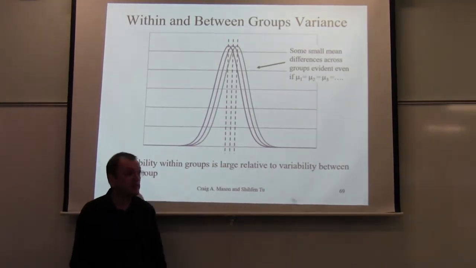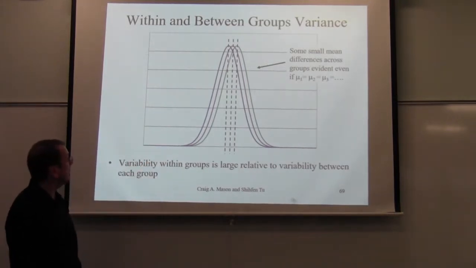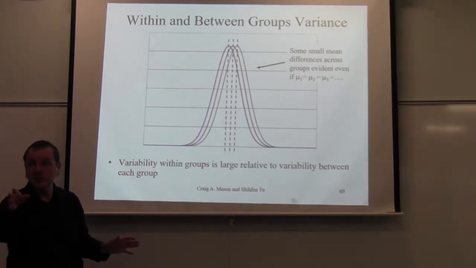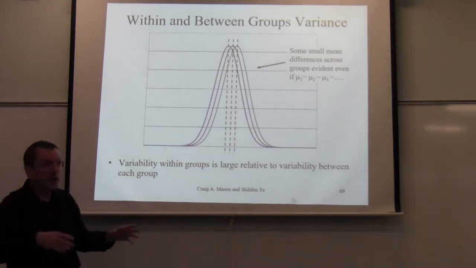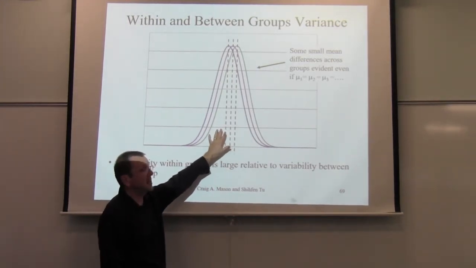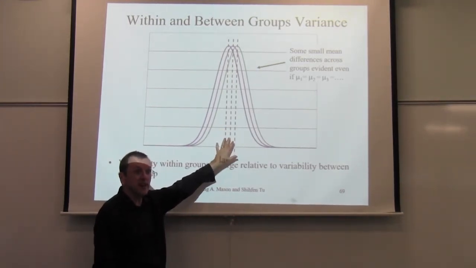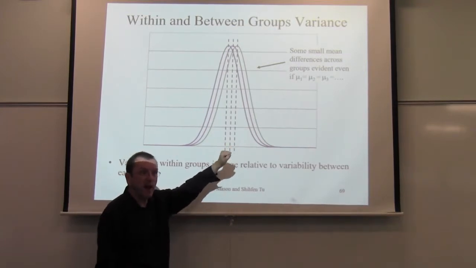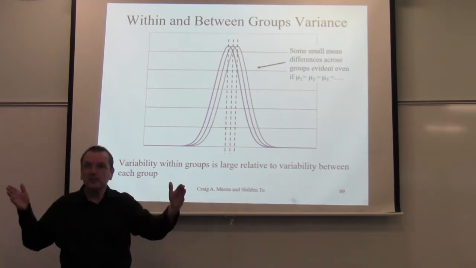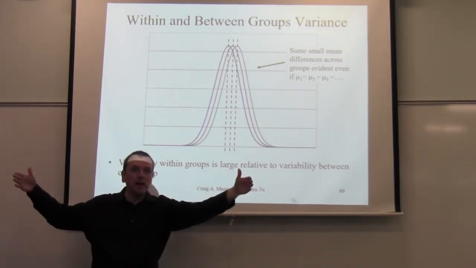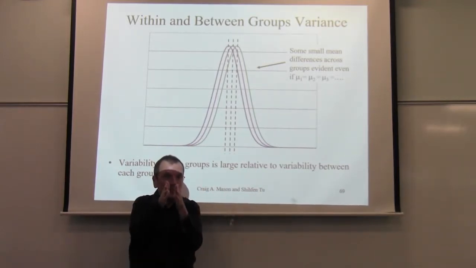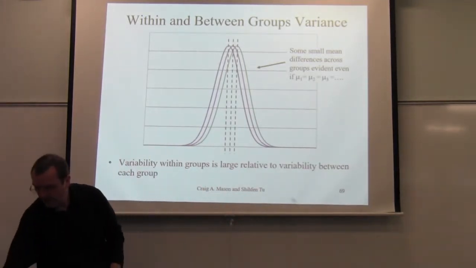The variability within each group is pretty large compared to the variability we see between the groups. So you look at this and ask, am I going to bet the farm that these differences are real, that this isn't just random sampling? Am I going to stake my fortune and reputation on saying these are absolutely real differences? Probably not. At least for me, that within group variability is too much compared to those small differences between the groups.